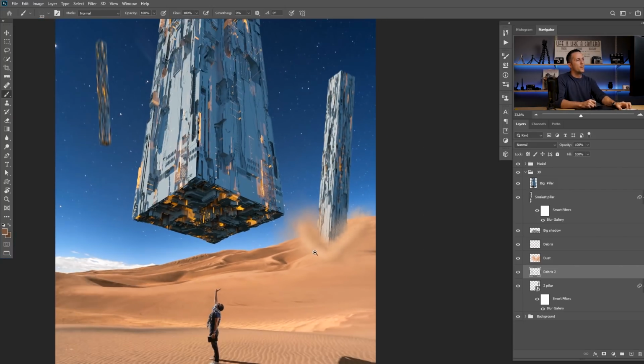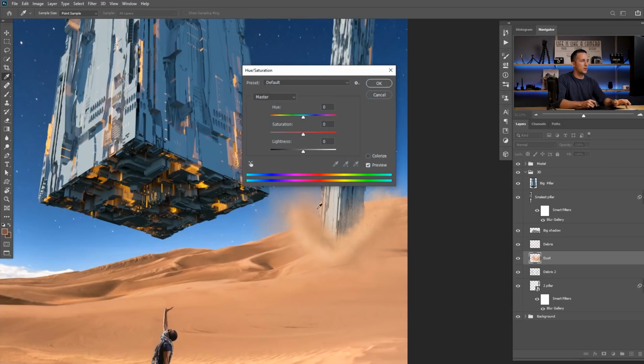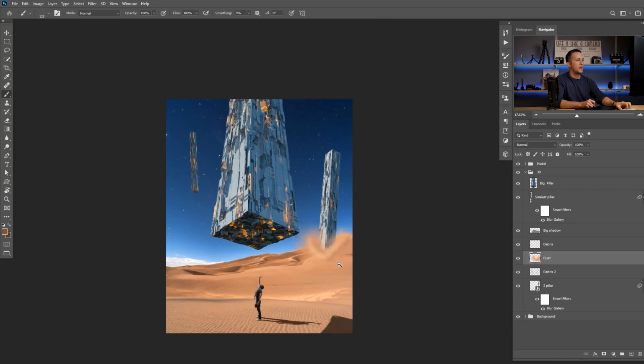And now it's up to you to really invest time and go forward, backwards, and just play with this. This is really cool. We can fix the sand a little bit, dust a little bit. We can even change the color, Control or Command U to go with the hue and saturation, and maybe a little bit, just -2 to match the other color. And let me see, maybe just +8 saturation. So this is pretty cool.